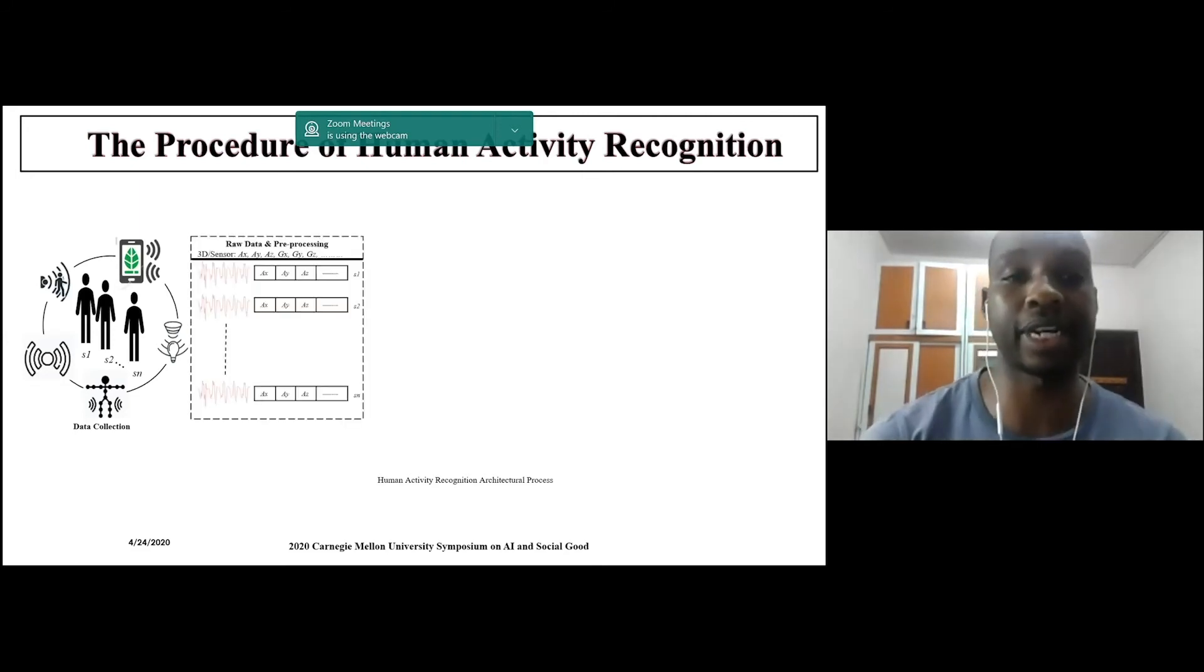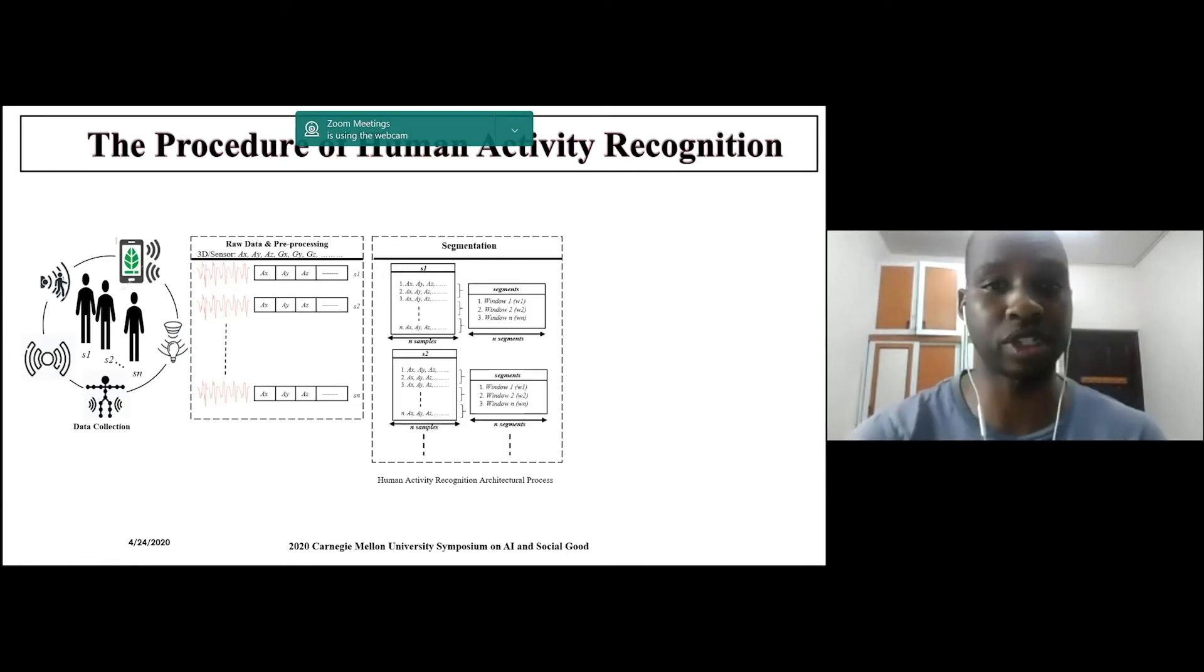After we collected the data, we analyzed and preprocessed it. Since the data was gotten from only two sensors - accelerometer and gyroscope - we preprocessed to ensure clarity and reduce or eliminate the noise completely. Then we segmented the data into windows. Segmentation using sliding window is much better as represented by different researchers. We chose the window size to be two seconds, which captures 100 samples per window before we perform feature extraction.